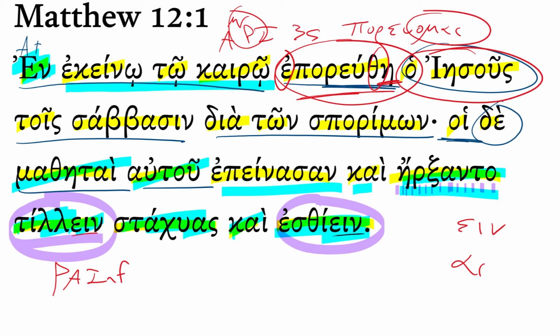You'll note, commentators, lexicons frequently note that in Greek, in the New Testament, we will find the plural form for the Sabbath. It can refer to multiple Sabbaths, or it can refer to a singular Sabbath. So you'll find singular forms of the word Sabbath, Sabbaton, referring to one day, or you'll find plural forms referring to one day or to multiple Sabbaths. So the context here clearly favors just talking about one particular Sabbath where Jesus and his disciples are going through the grain fields.